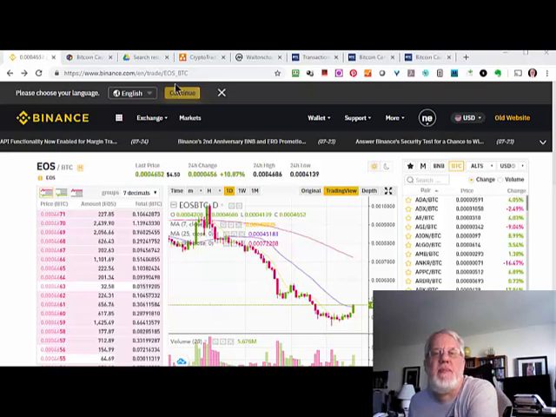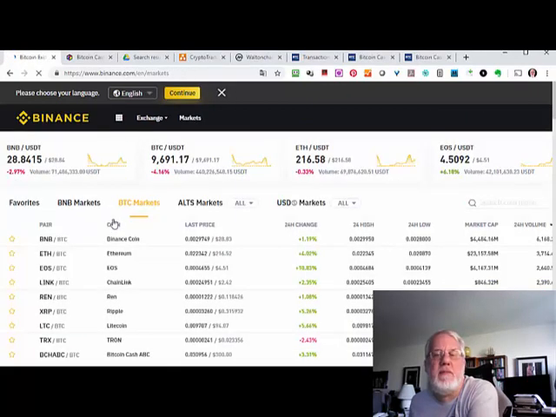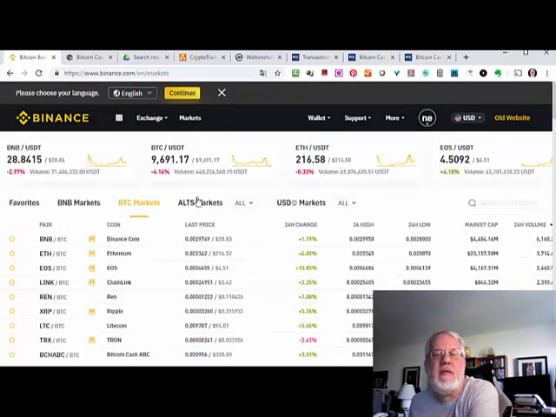So if I want to switch, there's a couple of tricks. Number one is I could just go to the URL here and put, for instance, WTC_BTC, but let's do it the more GUI, the graphical user interface way. You go to this page called markets, and you can see all the different markets. Now, is there a way to filter this?